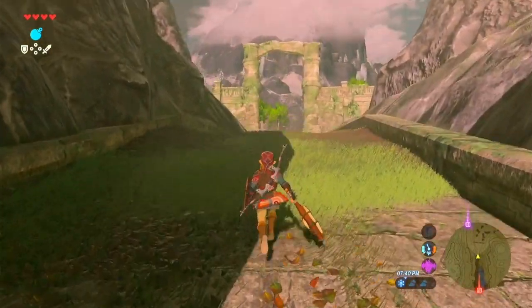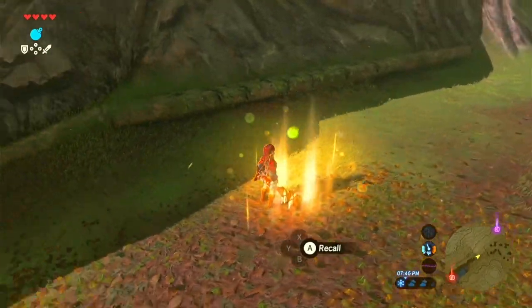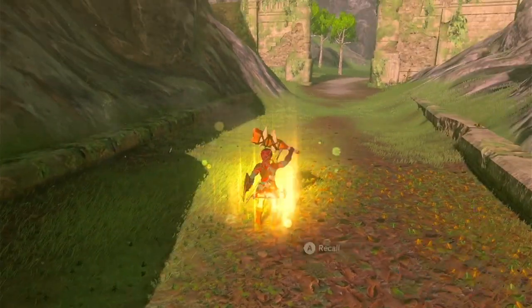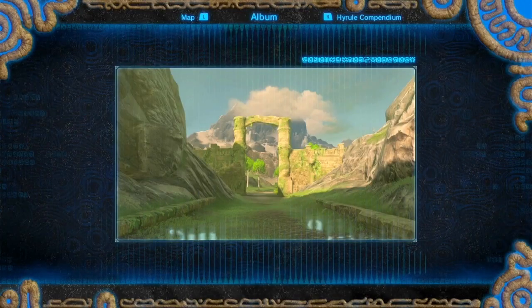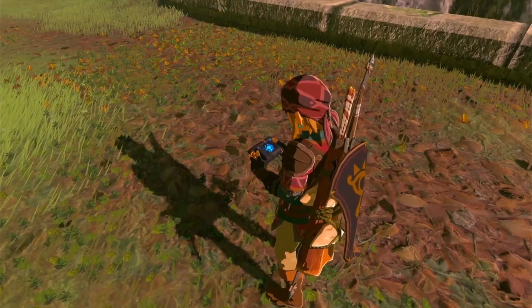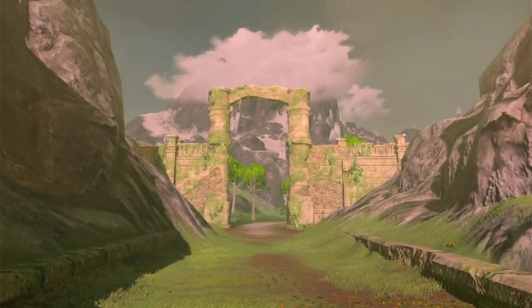East Gate, baby, looks like we made it. Ooh. Recall? Alright, let's see what we got going on here. So what does this do for us? It's a rock.